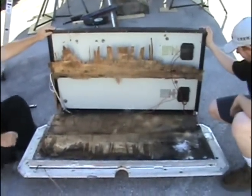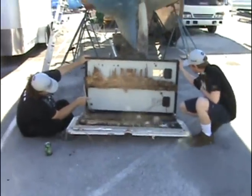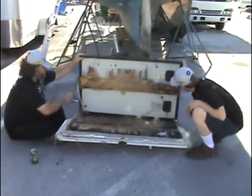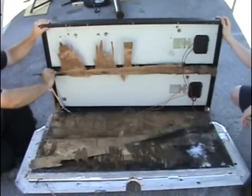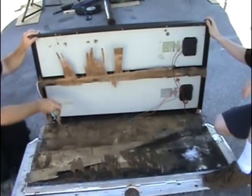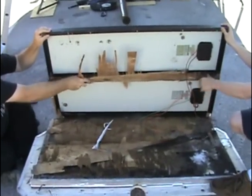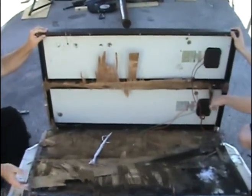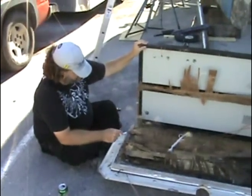Well, we got them up, and now we got data on the panels, which will help out when we check them out and see how good they are. And as you see, this wood is all rotted out underneath here. We're going to have to separate these two panels. I think they're just glued together. Not sure, but I'm glad we're pulling them off of this thing. Well, we're going to finish taking them off, and we're going to clean them up. We're going to take them home, test them, and if they're any good, we'll use them.